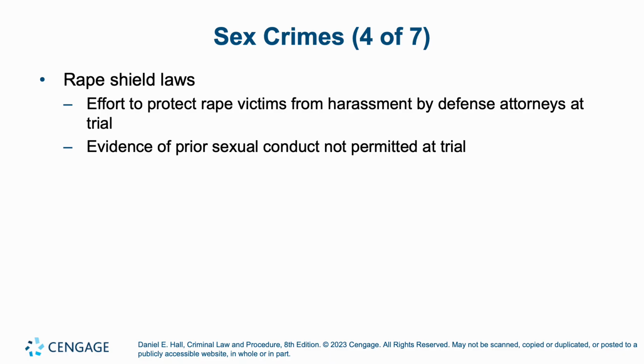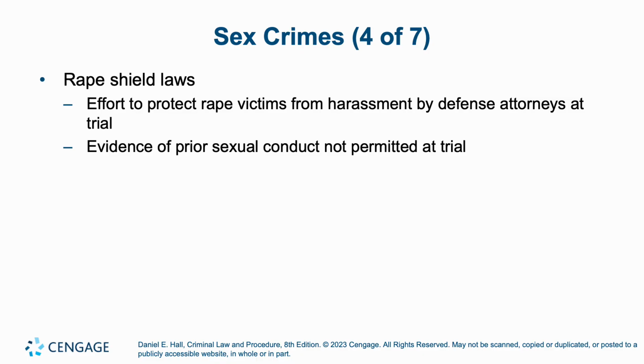Now let's talk about the rape shield laws, because those laws dramatically changed the way sexual assault cases were handled in American courts. Historically, sexual assault victims were often treated like they were the ones on trial. Defense attorneys frequently introduced evidence about a victim's prior sexual history, their relationships, their reputation, clothing choices, lifestyles, all those things, in an attempt to attack credibility or to imply consent.